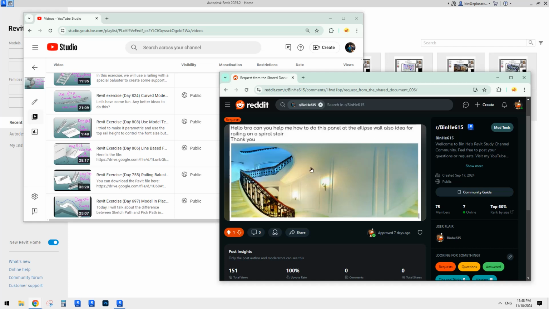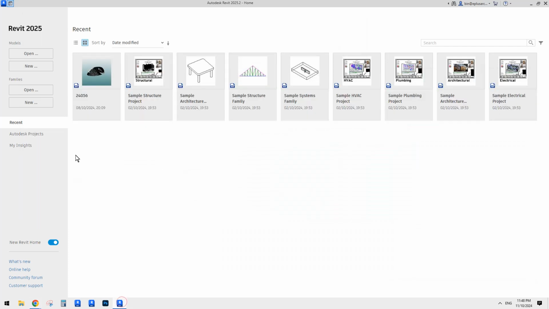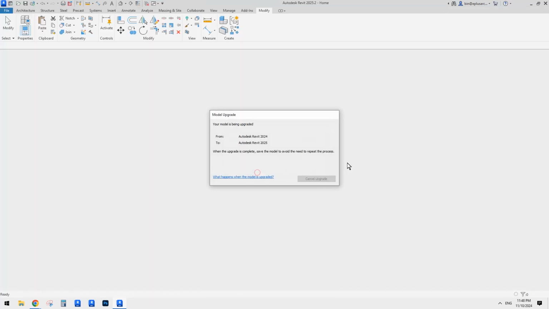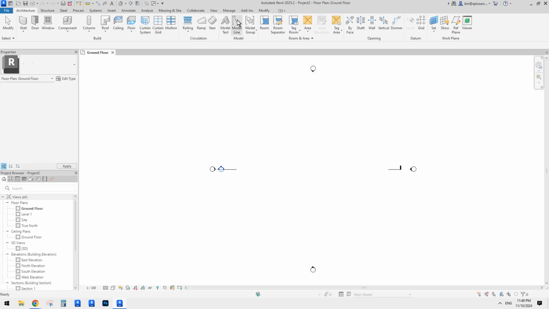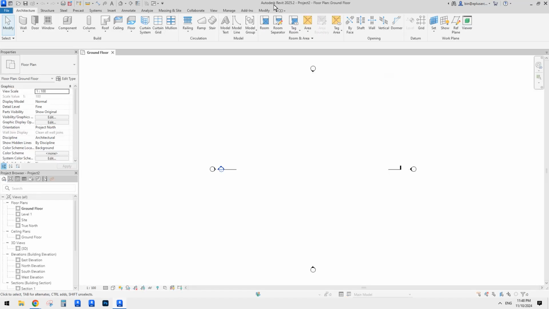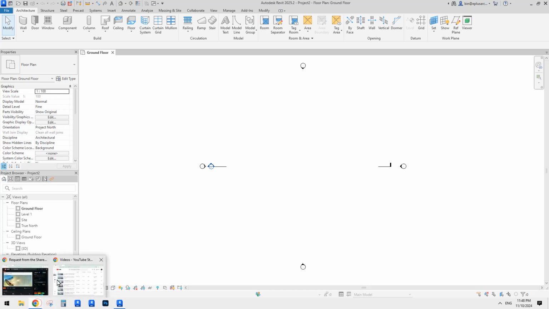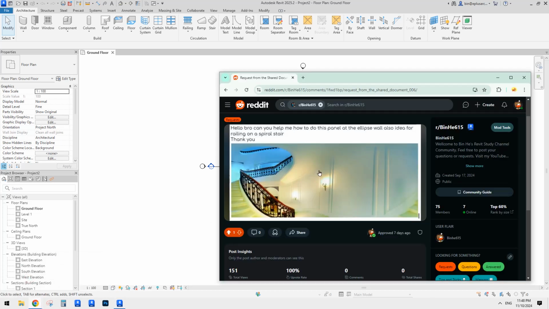Okay, so let's start. First, we need a project, right? So I'll just create a project first. I didn't install the new 2025 content, I just used the 24 one, so it should be very, very similar. First let's pretend we have some curved wall.